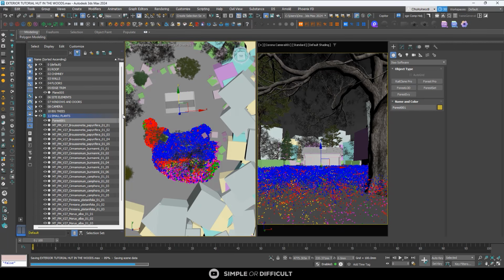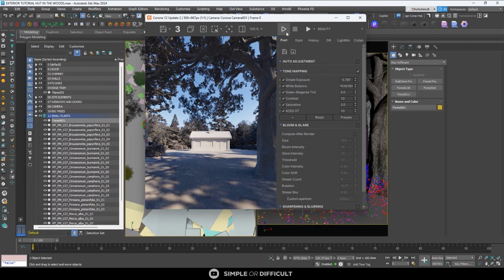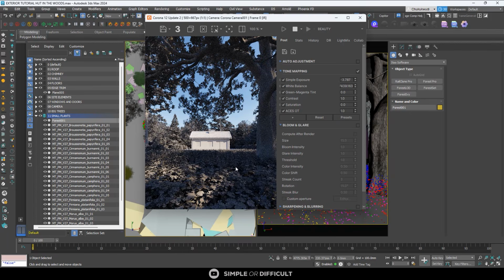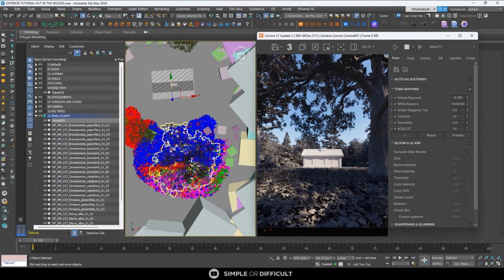We might have to reduce the scale of these things. We might have to touch it up, but we need to see actually what we're doing before we start making decisions of what to do. Right? So let's just look at it. Okay, as you can see, this is not looking good at all. Now it's time for us to make adjustments to this.